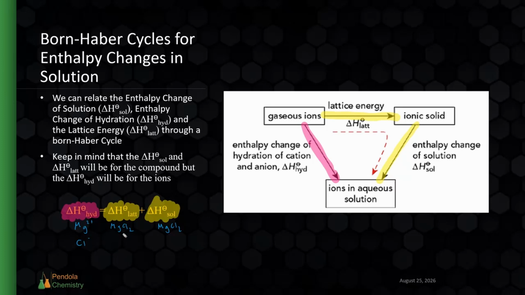And if you're visualizing this, you can actually say two types of chloride ion because you're going to have two chlorines in that compound. So this is something to keep in mind. Whereas we're just writing the enthalpy change of hydration, there's actually going to be at least two enthalpy changes of hydration involved in these Born-Haber cycles or Hess cycles. So enough chatting about the conceptual. Let's look at a practice problem.